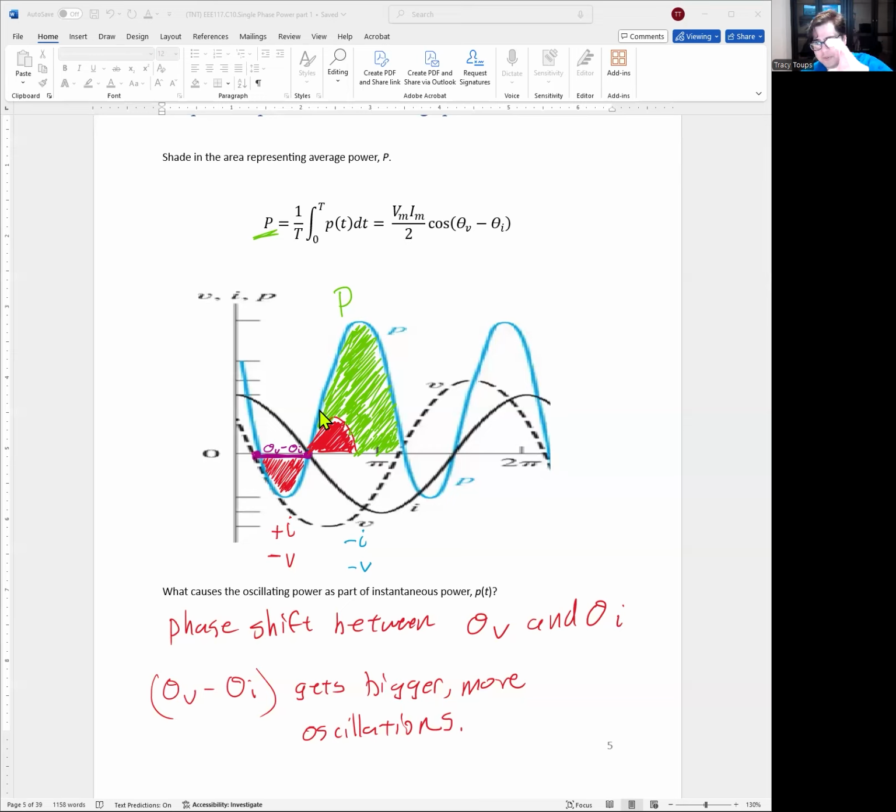The more lopsided the blue waveform is to the top, the more net positive average we're going to get. If this blue waveform falls lower and lower onto this zero axis, we're going to get a little less of an averaging effect. We're going to get more of this red cancellation effect. Now, the big thing is, the bigger this distance between the two negative points, the more of this red cancellation effect we're going to get. Okay, so you see, we like to call this cancellation effect the oscillating power.